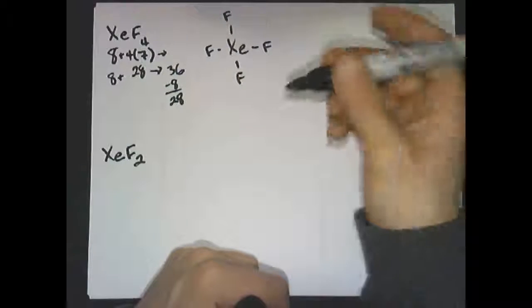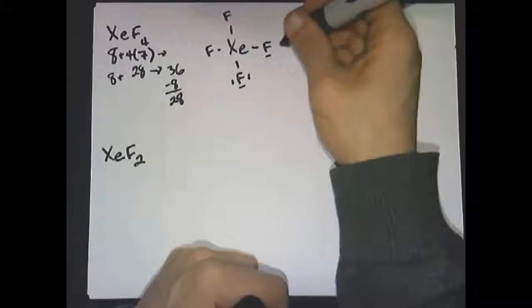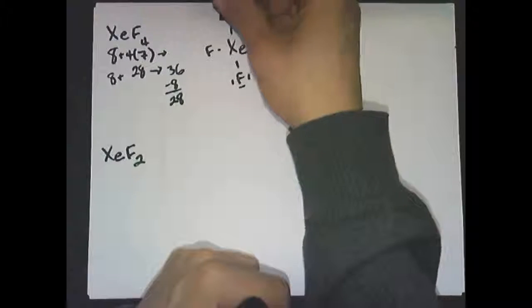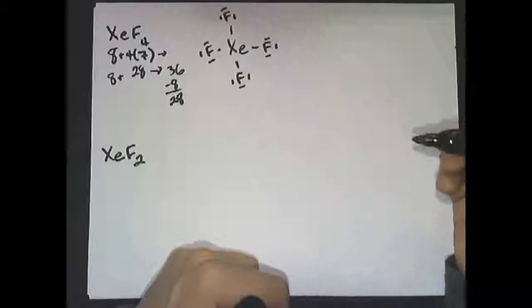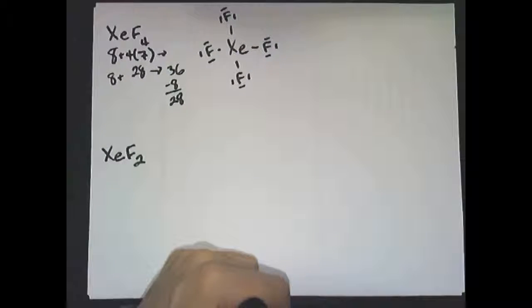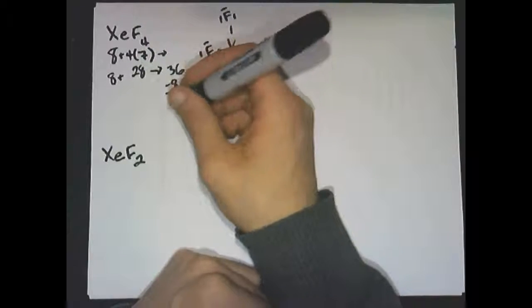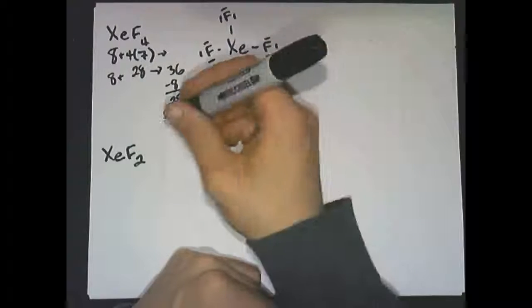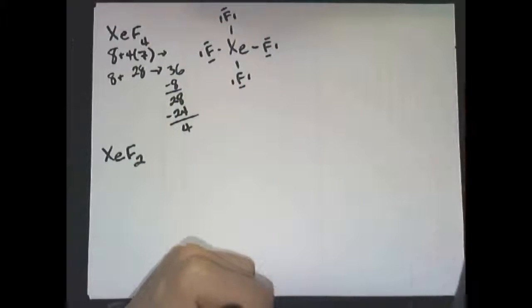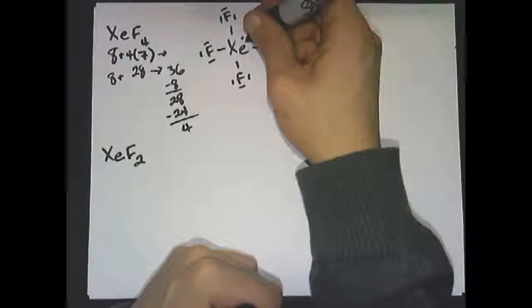And so I'm going to go ahead and fill up my fluorines, and I'm going to use the line system to show a lone pair at this point because I'm lazy. So each fluorine has received 1, 2, 3, 4, 5, 6 electrons in the form of lone pairs. So 6 times 4 is 24. I've used 24 electrons just now. Well, I have 4 electrons left. The only thing I can do is put those down on my xenon, and I'm going to draw those as lone pairs at this point.